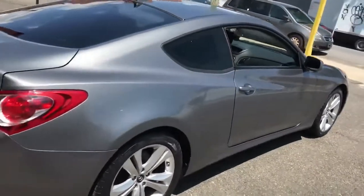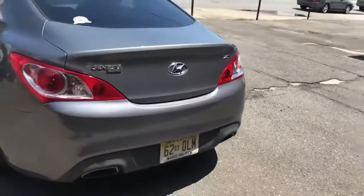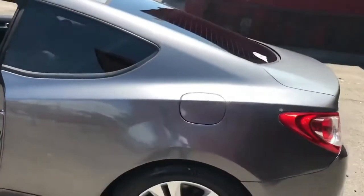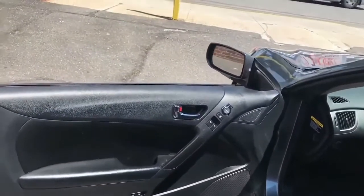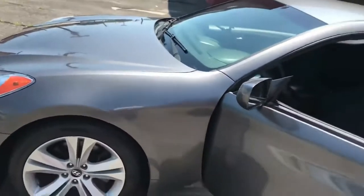Genesis. All this side was damaged. All this quarter panel here is repaired and finished. I changed this door. This is a used door. I bought it used from the junkyard and put it on, changed it, painted it. All of this left side was damaged.